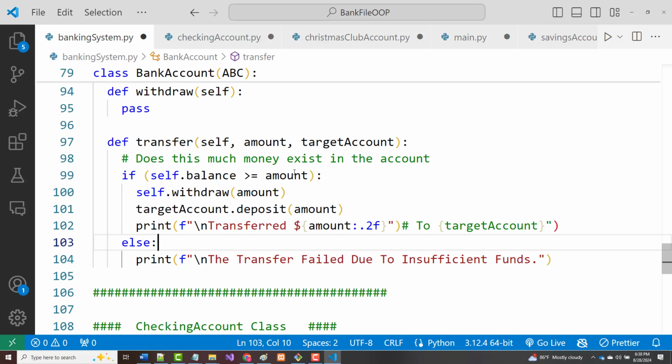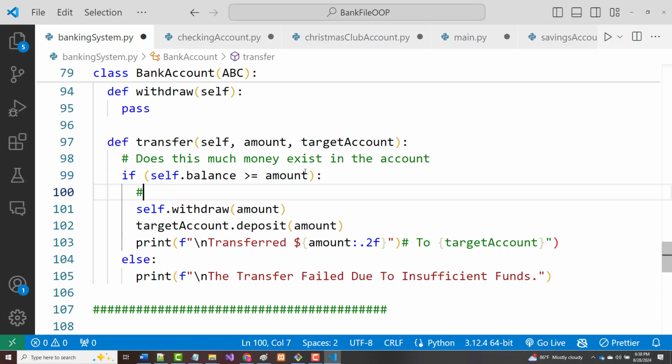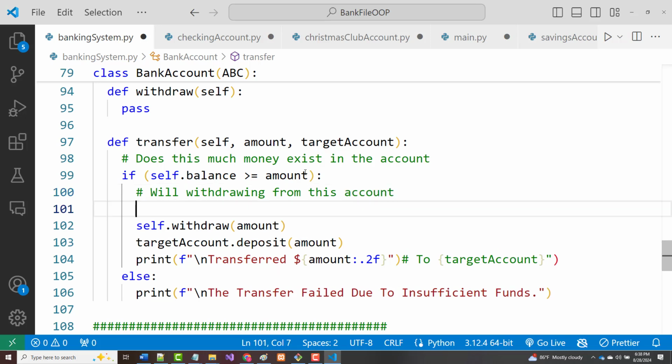So, does this much money exist in the account? All right, so what I really should put in here is, will withdrawing from this account result in less than the minimum balance?